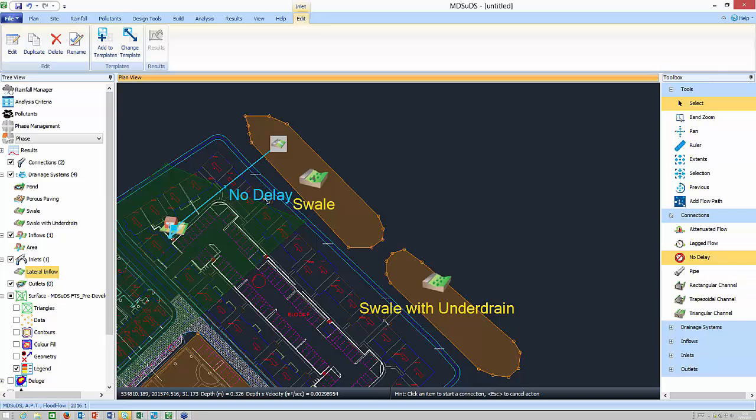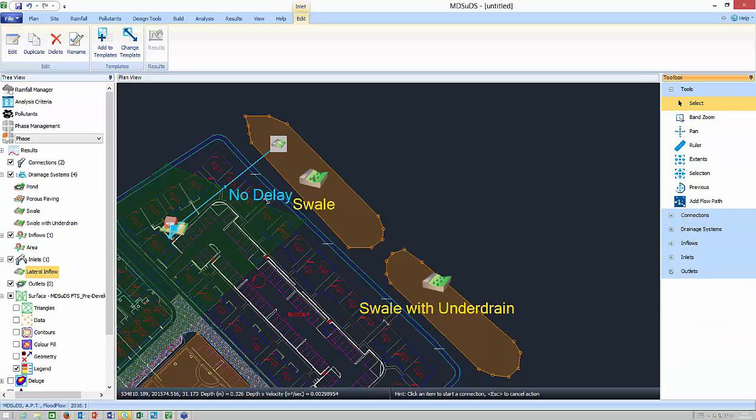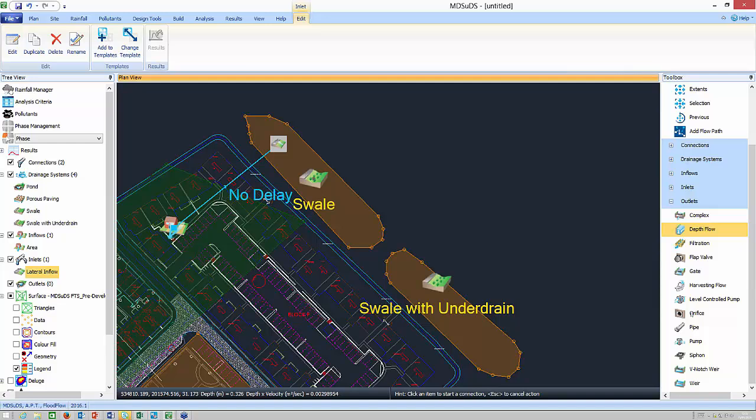The swale has some characteristics to it, and then it's going to convey the flow to its lowest point and then get away. So what we can then do is have an outlet condition. Maybe that outlet is one of those check dams that I just showed you the photograph of, from one swale into the other that happens to have an under drain. So that would be like a weir.